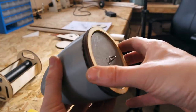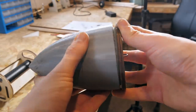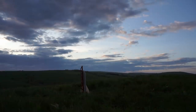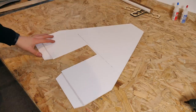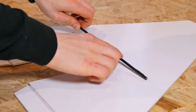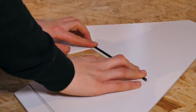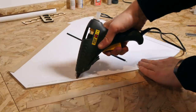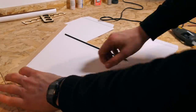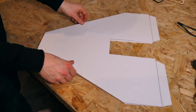Instead of printing an entirely new nose cone for this project, I realised I had a second hand cone that would fit the design perfectly - it was only slightly damaged from a previous project that met an untimely demise. I built the wing for this aeroplane using foam and a carbon spar. This spar will enormously increase the number of Gs the aircraft can take in a turn. I next cut strips of thin plywood by hand and glued them to the top of the panel, then another panel was glued on top, creating a plywood and carbon sandwich.